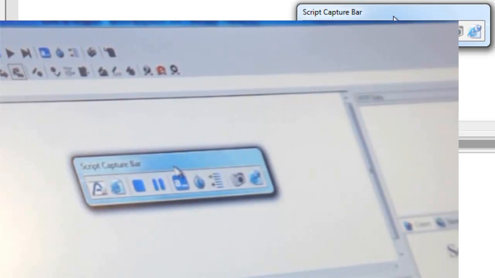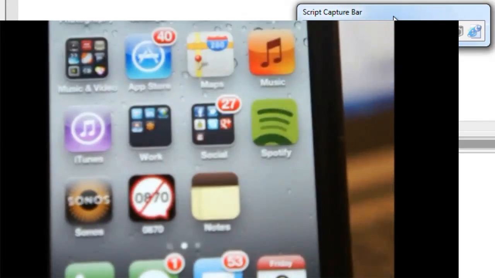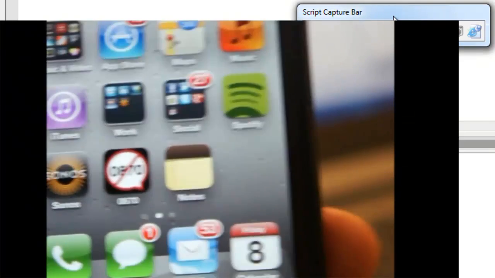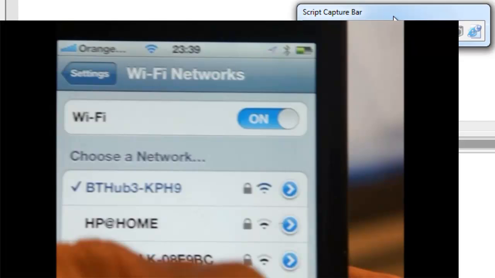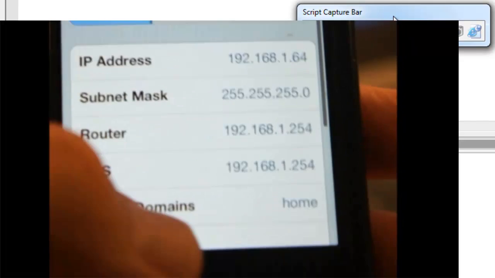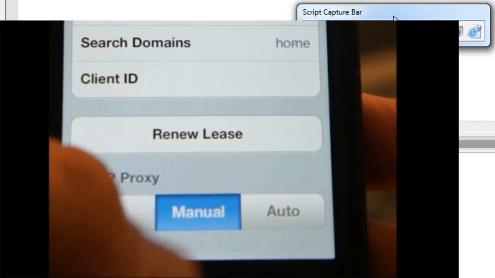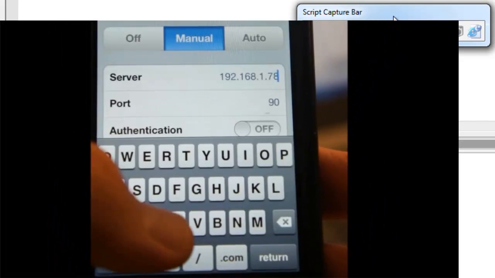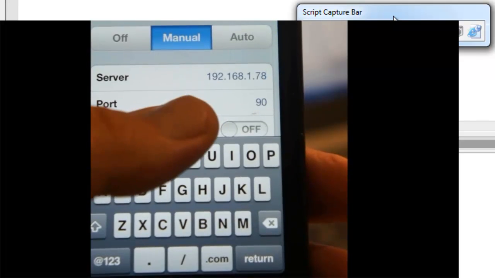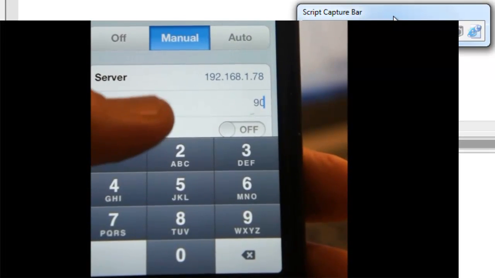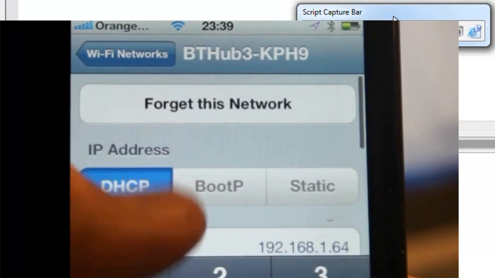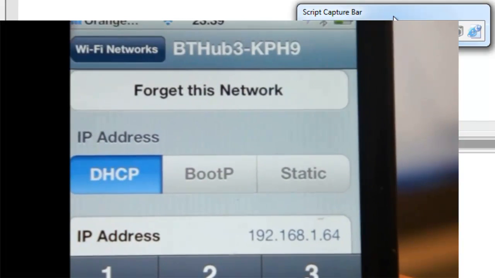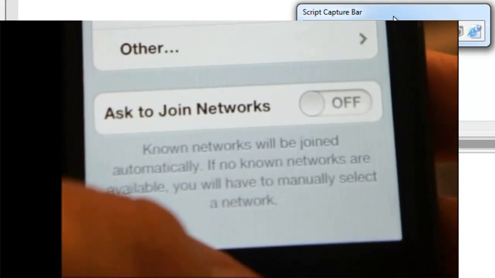So I'm going to take my mobile device here, which is an iPhone. Please excuse my videoing. And I'm going to go into the settings. And of course I'm connected to a Wi-Fi here. I need to be using a Wi-Fi. I'm going to go into the settings and go down to the HTTP proxy details and choose manual and put in the IP address of my AgileLoad implementation and the port, which we saw was port 90. Going back now to Wi-Fi networks. In fact, I could just click the home button here, which, there we go.